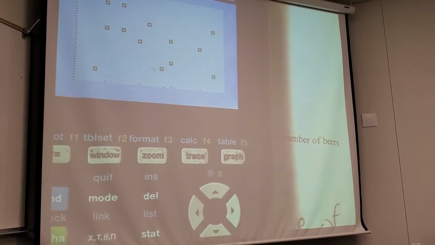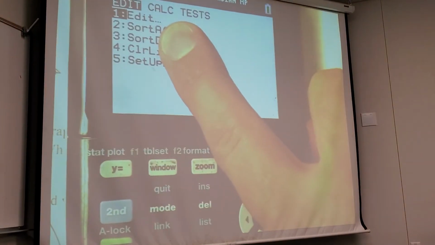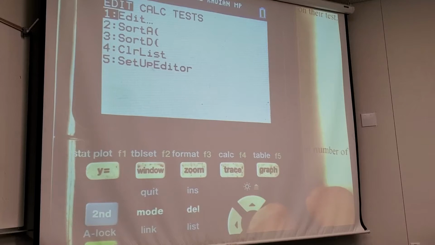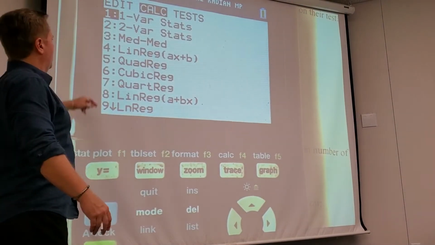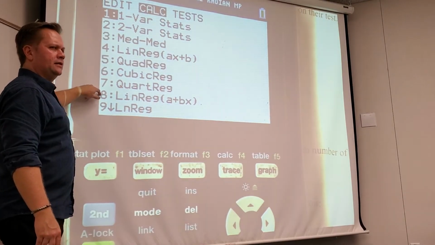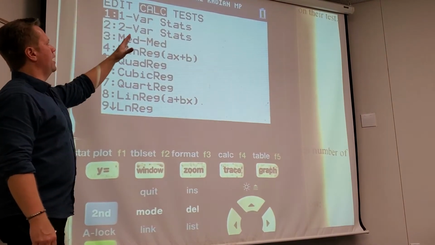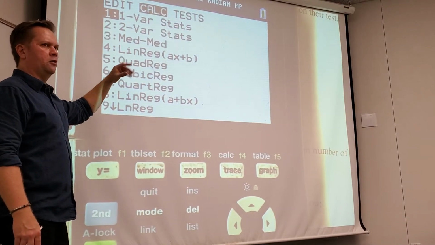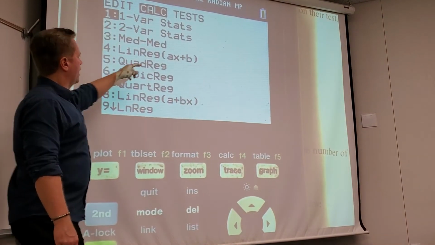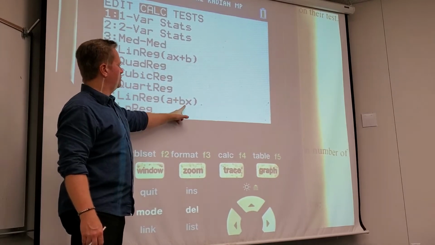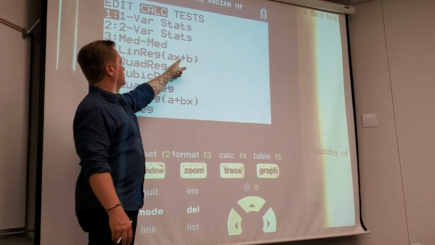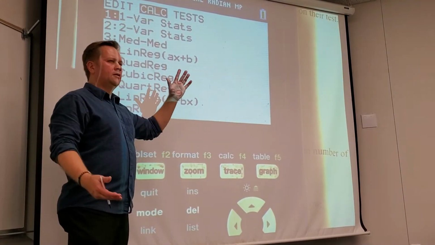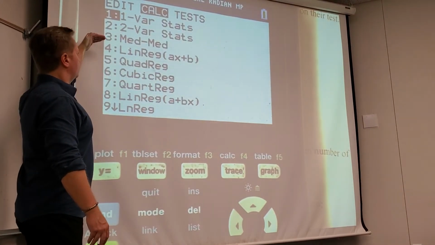I want to go to Stat, Calc. Now which one of these, this is kind of funny to me. Which one looks like it's going to give me a line of best fit? Notice this guy. This is the weirdest thing. TI will not release any information about how they hardwire the calculators. I have no idea why. If you want A to be the slope here, if you want B to be the slope, use that one. That's really, really stupid. So if this one gave you 2x plus 1, this will give you 1 plus 2x. And it's the same answer. You guys see them? So I just always use 4.